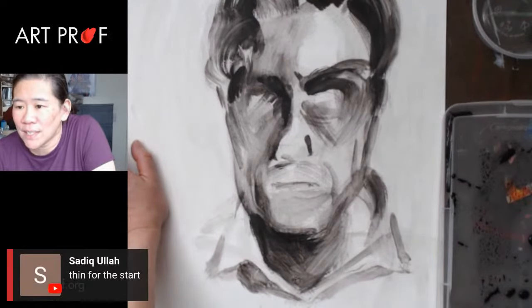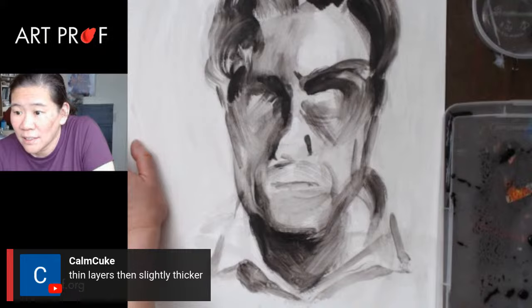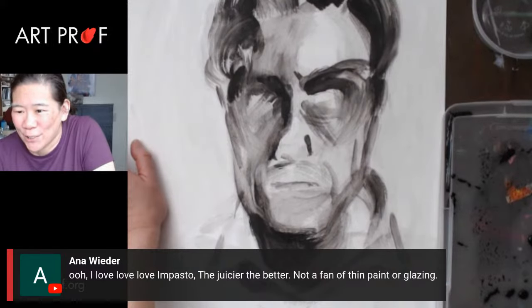Okay, so Sadiq says thin for the start. Yep, Calm Cuke says thin and then slightly thicker. Yeah, Anna's the opposite, impasto.